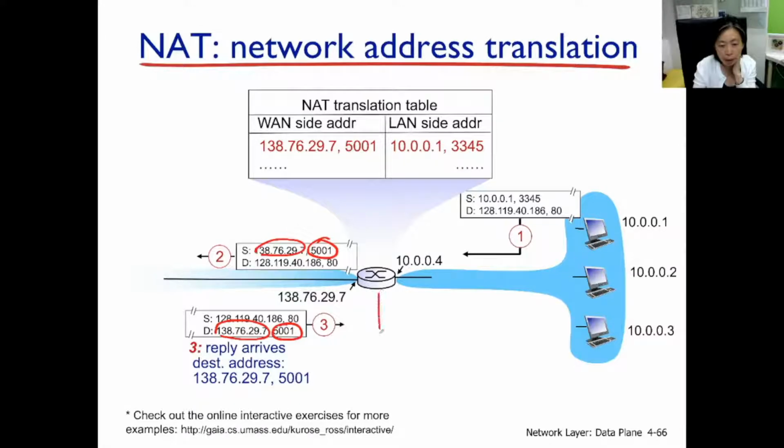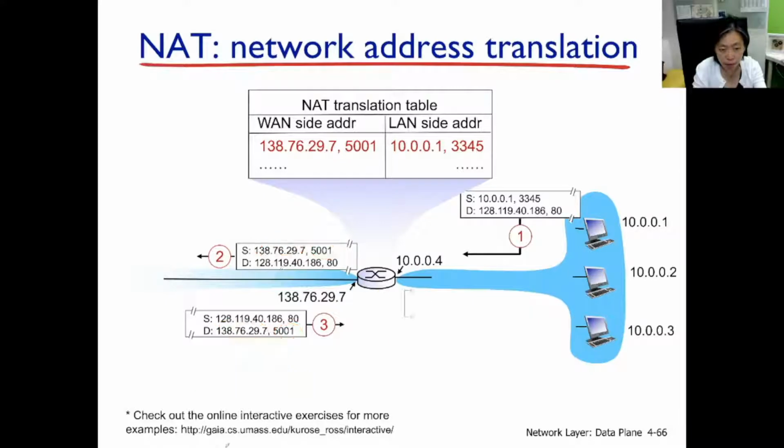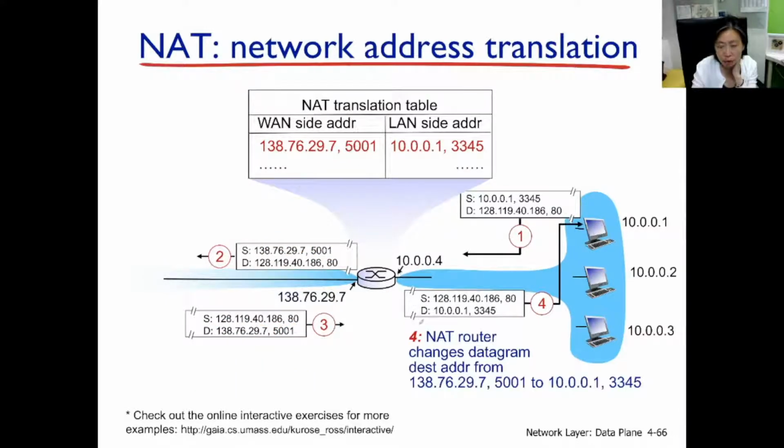Now, this packet will come back to the NAT box in the middle, and one more translation is going to be done. So this time, the process is exactly this. Let's look at the destination port number, and then go to the table. Look up the entry in the table such that the port number in the WAN part matches the destination port number. Now, the destination IP address is definitely going to match the WAN side IP address, because the WAN side IP address is just 138.76.29.7.